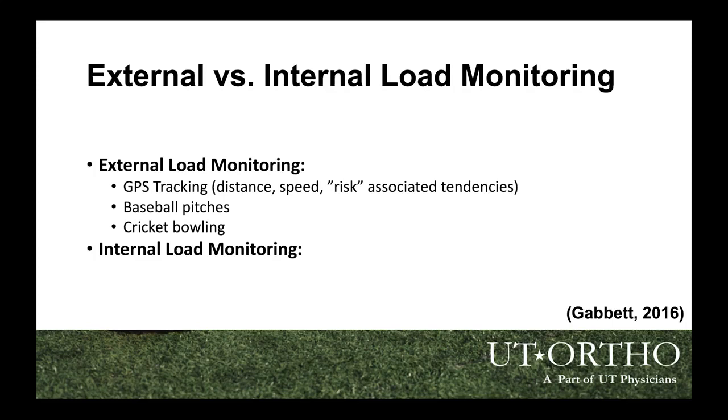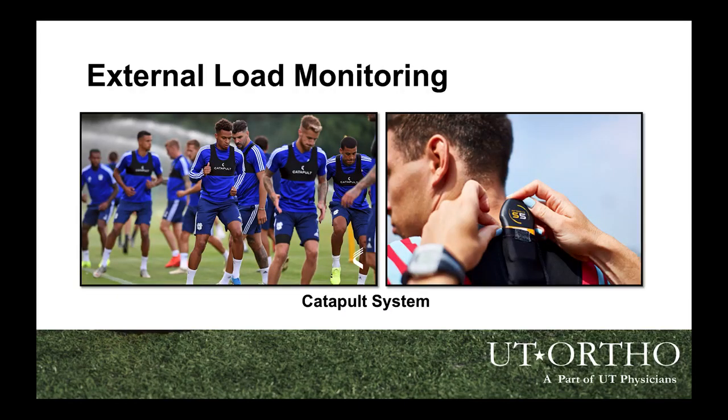For us, at the high school or even the collegiate level, internal load monitoring can be recorded through what we call your RPE, or your rating of perceived exertion. So this is just to highlight external load monitoring.